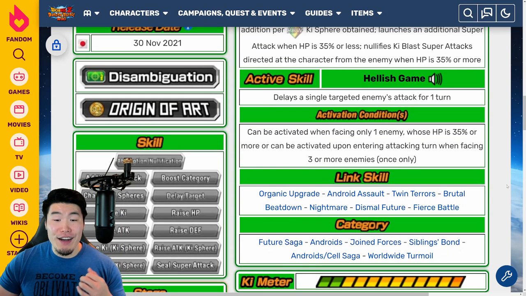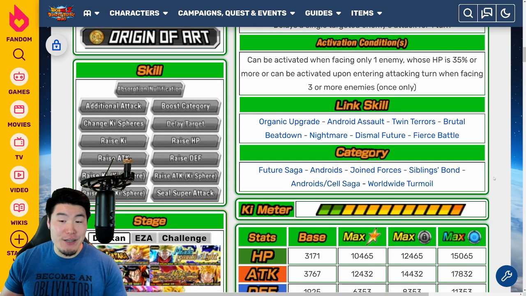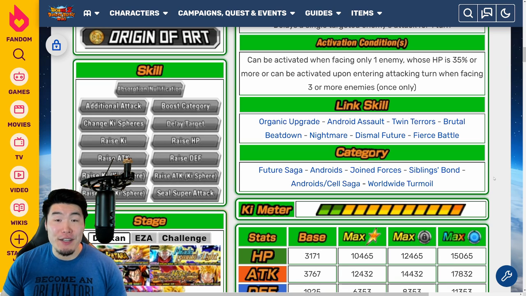Their links are Organic Upgrade, Android Assault, Twin Terrors, Brutal Beatdown, Nightmare, Dismal Future, and Fierce Battle. And categories are Future Saga, Androids, Joined Forces, Siblings Bond, Android / Cell Saga, and Worldwide Turmoil.